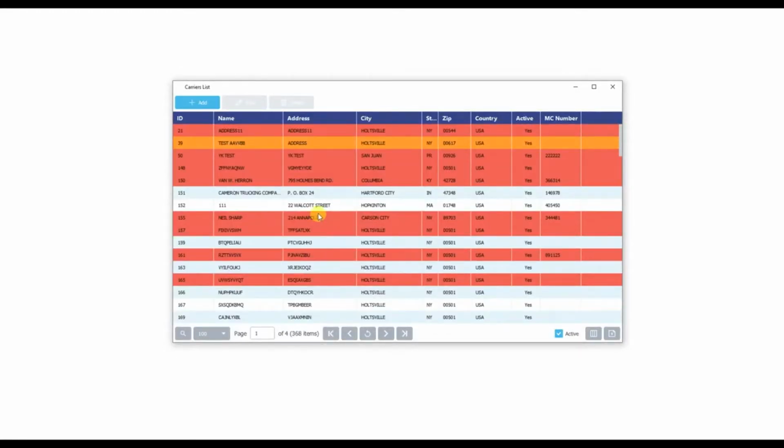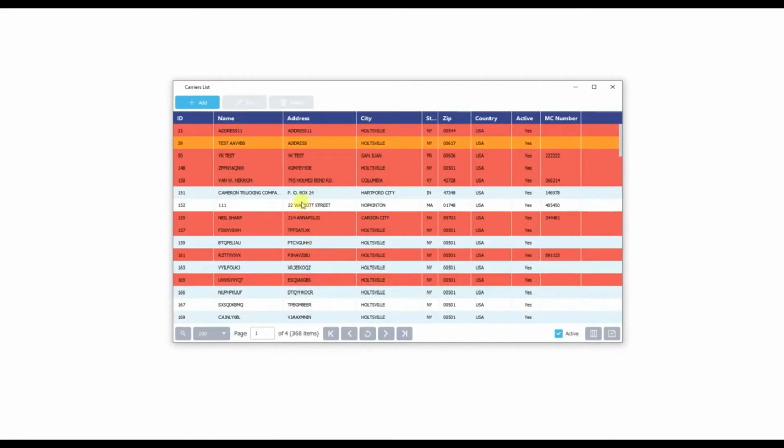As you can see, now if you hover over any of the lines that are marked either as this yellow or red, you will be able to see what notification is actually triggering this line to be marked as such. So as you can see under this one, certain files have been expired, as well as under this one, and you can see exactly which ones are going to be triggering it. This is going to work the same way for the trucks, trailers, and driver list as well.